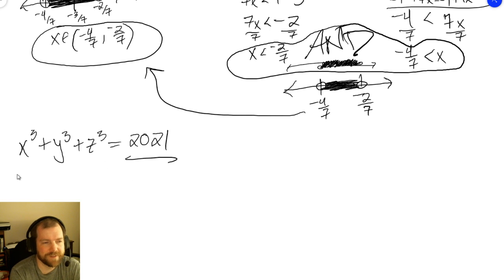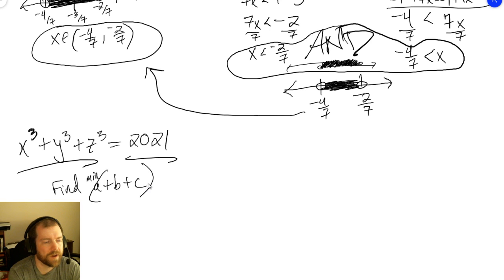Current year, powers, sum them up, get the current year. So add up the, and then find A plus B plus C, I guess minimum. Find the minimum A plus B plus C. That can work. I always hated these questions because I was just like, I don't really understand what I'm doing here. It's not awful, but it's pretty awful.